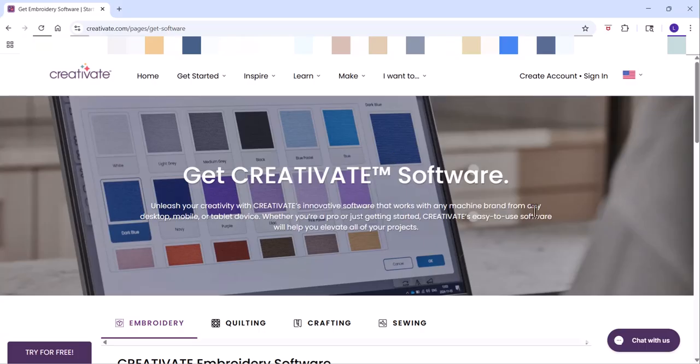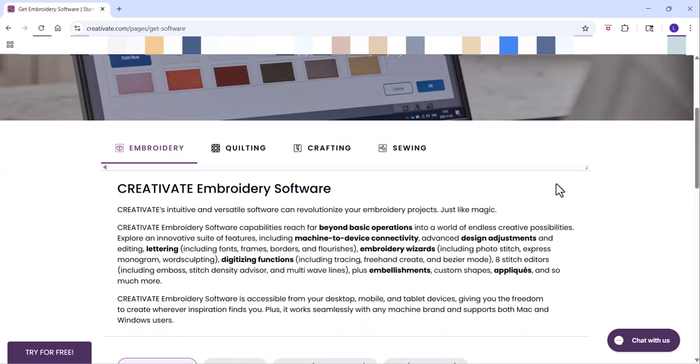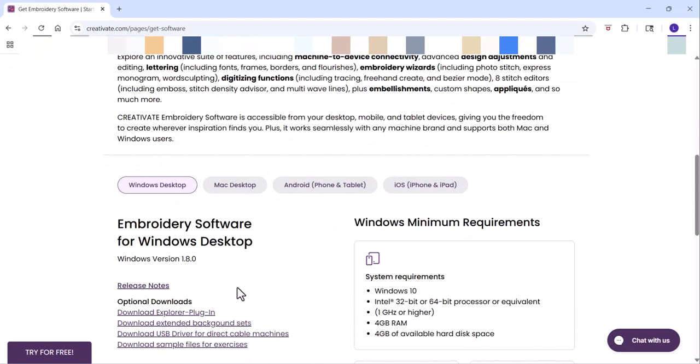But where I think some of the confusion is, at least it was for me, was that all Creativate for the embroidery software side is a renaming of the mySewnet software. So if you come down here, I've got the Windows desktop and the Mac desktop. It's basically going to be the same thing.